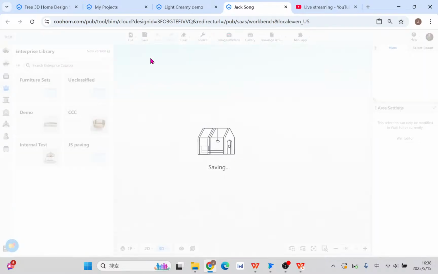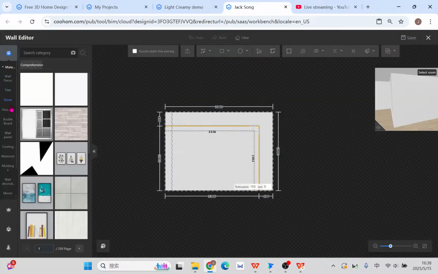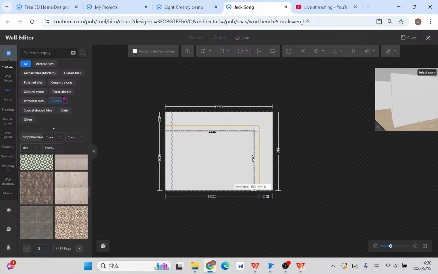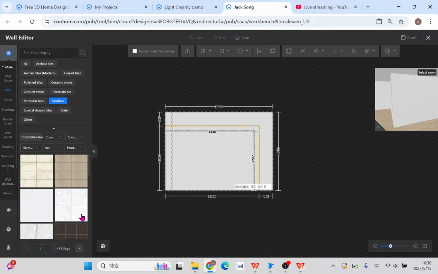Okay, allow me to put some of the elements at least. Let's do, for example, I just put some tiles or stones or marble. Okay, I just roughly put some.